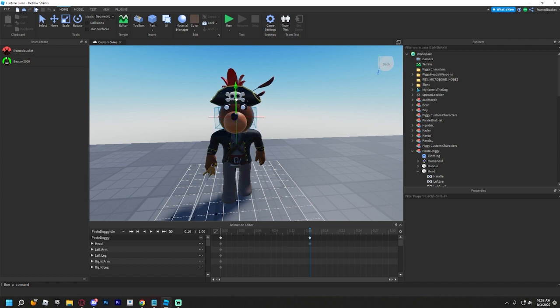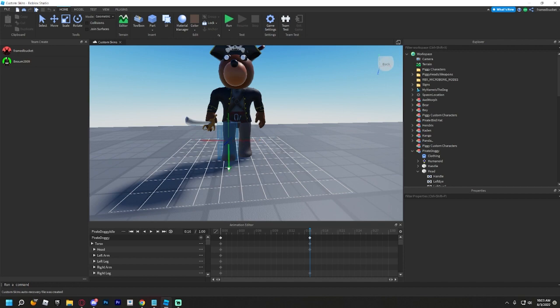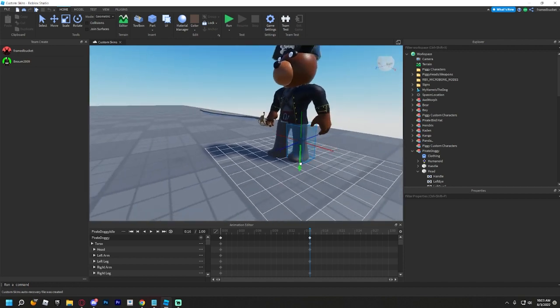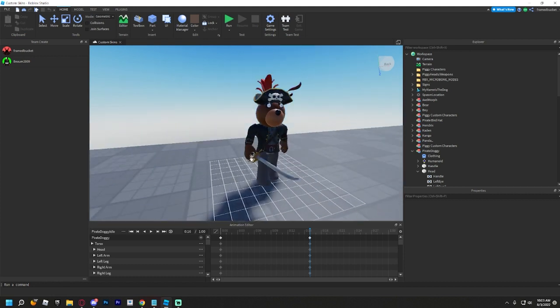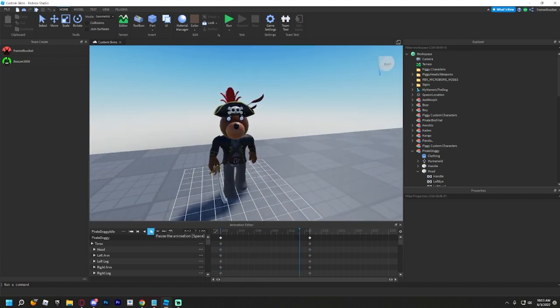So move up the head a little, move up the torso, and move down the legs. Move up the arms. There we go. Let's see how that looks. I don't know if that's gonna look the greatest. Actually, it looks pretty good. Then you want to copy the start. You go into the white keyframe, then go to like 1, and paste it back there. And if you want to loop the animation, you can just toggle looping animation.